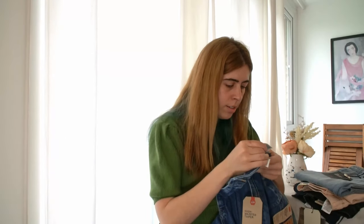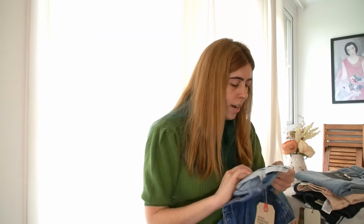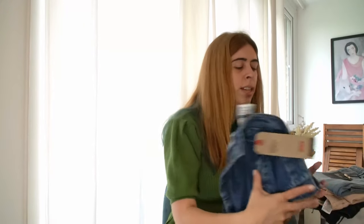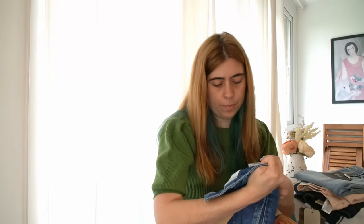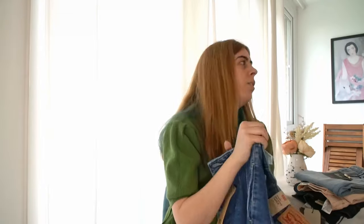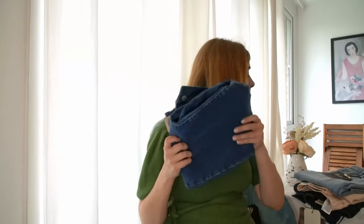Let me go through some of the details on the winner. These are 85% cotton, 14% polyester, and 1% elastane, so you have just the tiniest bit of stretch — they won't give too much in the wash. They also have a WaterLess tag: wash cold, line dry, and donate or recycle. They come in two washes — this is the lightest one, and there's also an indigo which is almost like a navy-black-gray cross.